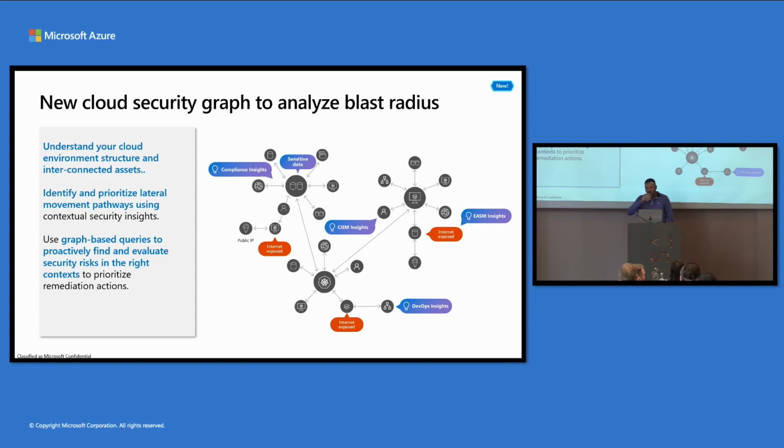So new today as well, we'll talk about security graph to analyze your blast radius. As you look through, there are obviously concepts of looking through your vulnerability or compliance, but how do I know, hey, look, I've got a 3-tiered application that I've deployed in a container. I've got a database, I've got a storage account, I've got a load balancer, everything's interfacing with. How do I know the risk that I might have deployed?